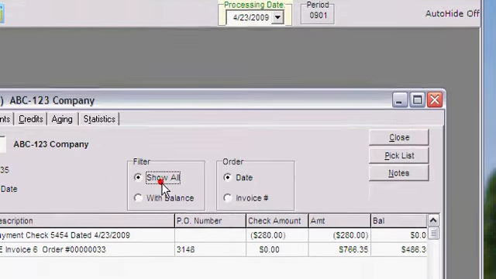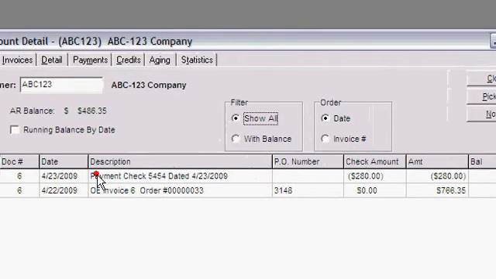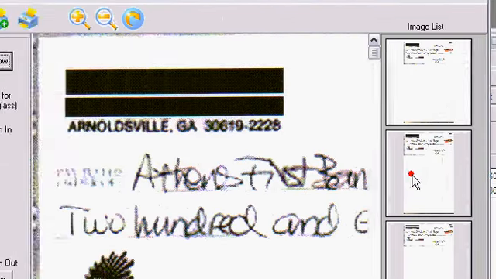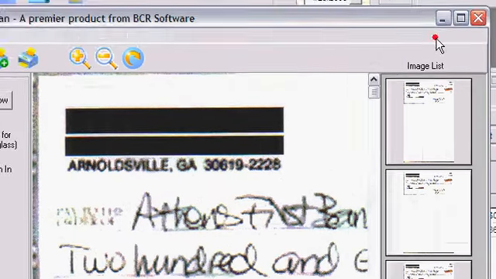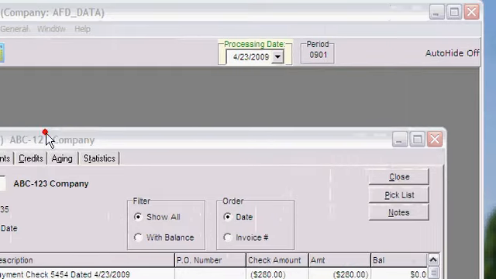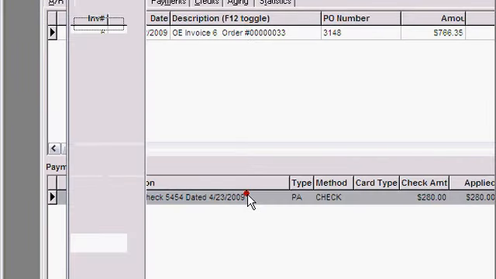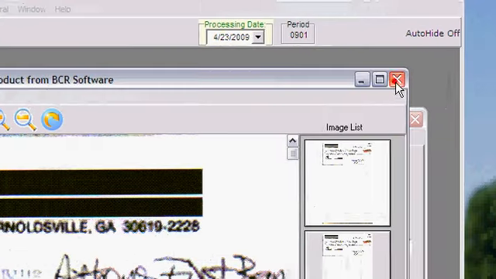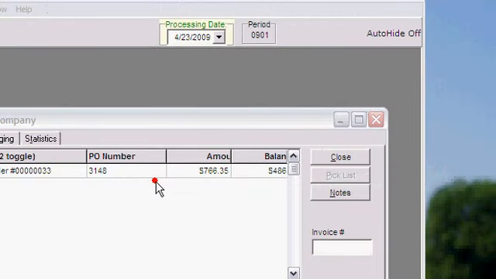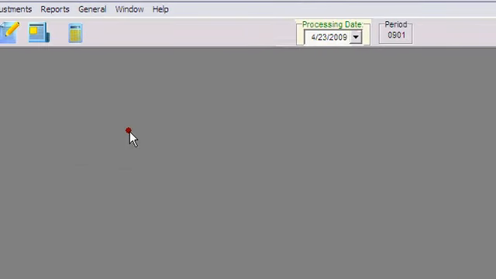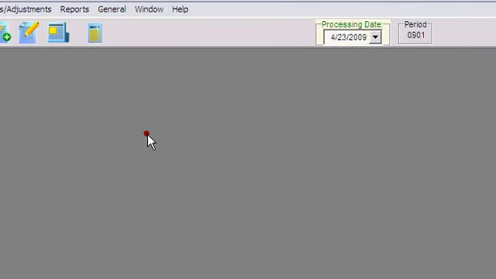And if we go to show all, anything that doesn't have a balance, we can see our payment record that we just entered here, the amount of $280, and we can also view all of our scanned images of that payment, any kind of documentation we may need, and we can see all that just there. And you can also see that on any of these tabs you can see what's been scanned in just by double clicking on the record. So this is a very useful tool. You can save lots of paper and lots of time.